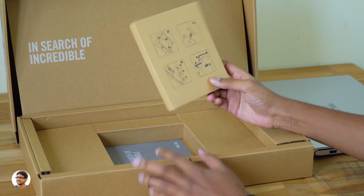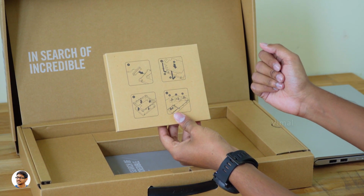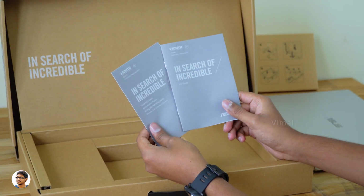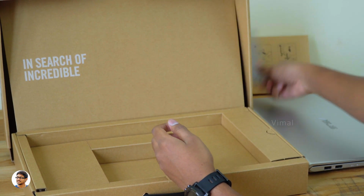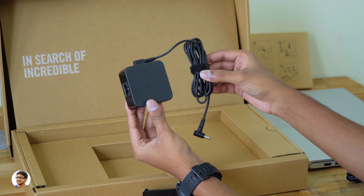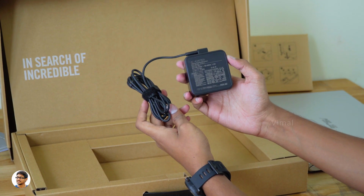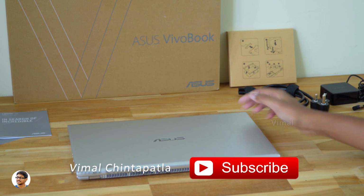Oh guys, look at this! There's also a hard disk installation kit over here. So using this you can easily install a hard disk in the laptop. Along with that you've got some paperwork, it's a user manual and a warranty card. Just make sure to read them for all the info on the product. A mains cord for the adapter and finally a power adapter for charging the laptop. It's a 19V 3.42 amp adapter. So that's it, these are all the items we got in the package. Now let me finally show you the laptop.